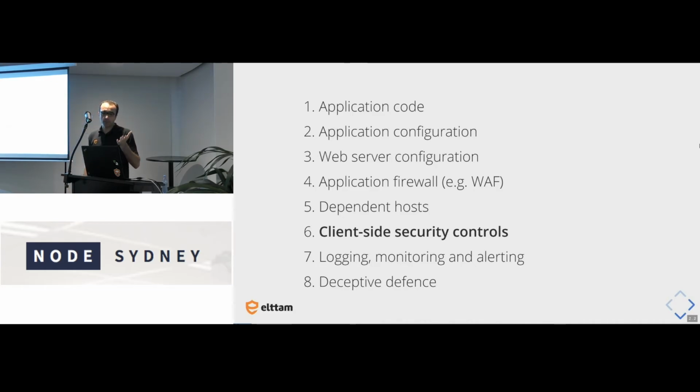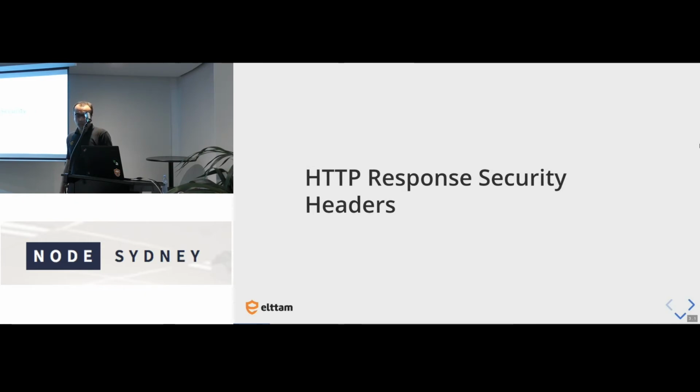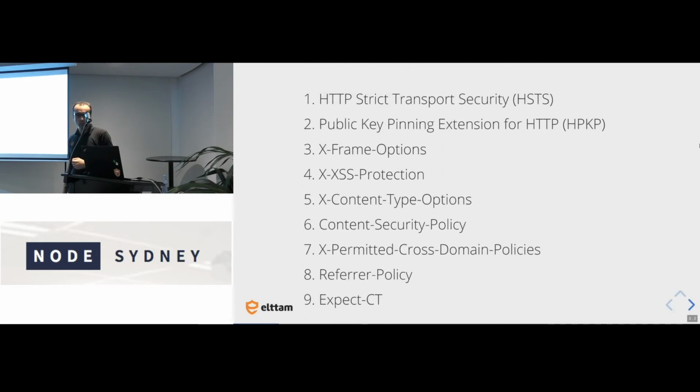Now, out of those many layers, in today's talk we're going to talk about client security controls. There are many client security controls. In the browser, we have browser sandboxing. And out of many, we also have things called HTTP security headers. These are specifically those security headers that can help us add an additional security layer on top of the vulnerabilities that we want to fix. At the time when I was preparing this talk, these were 9 HTTP security headers that were relevant to security. Now, how many of you do number 6?